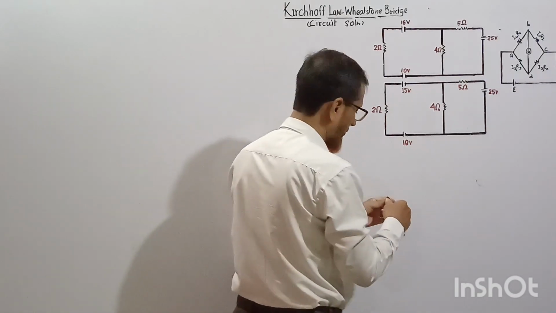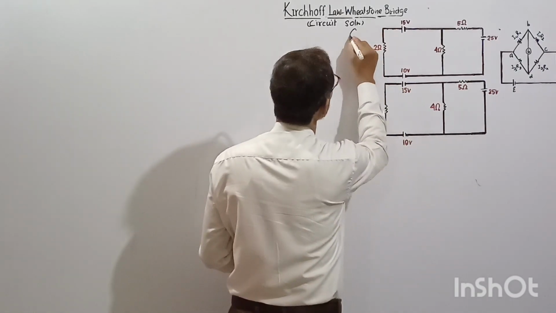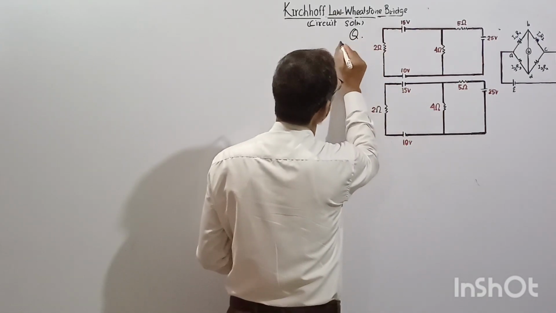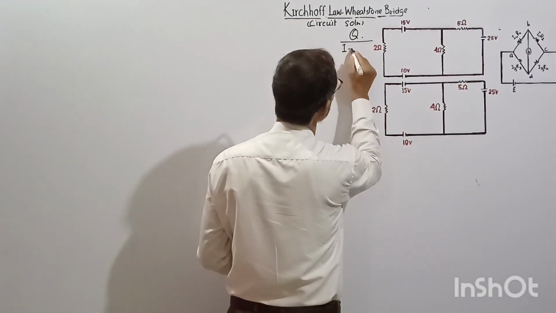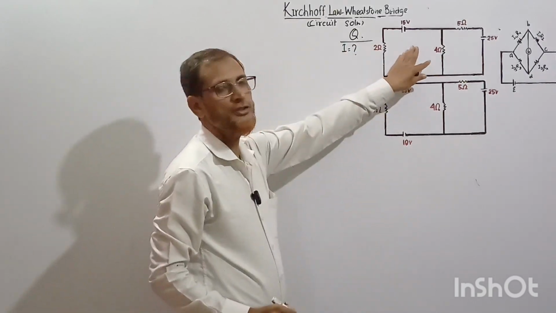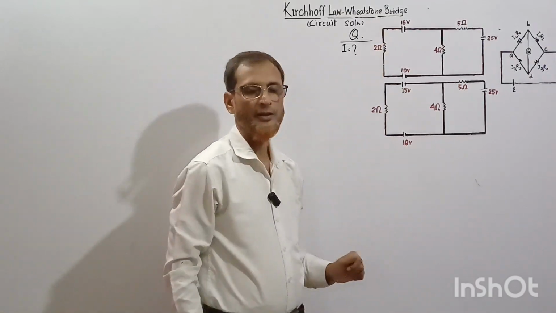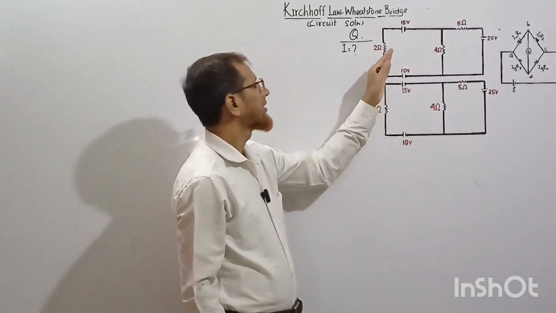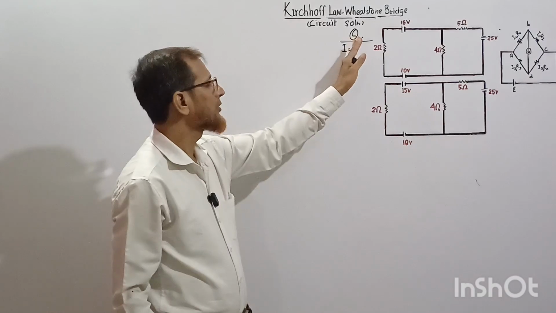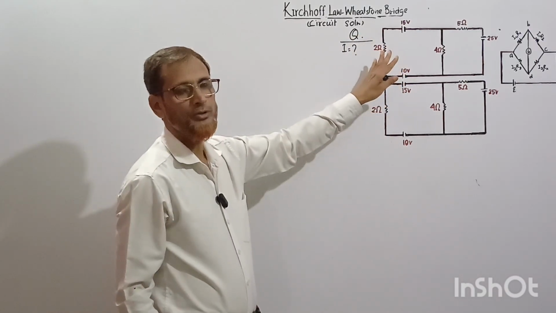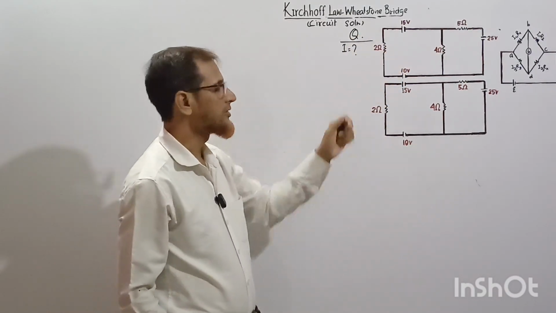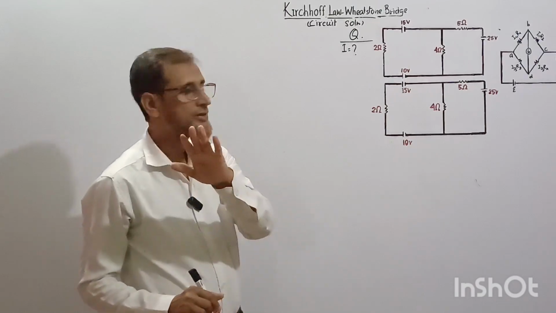See question number 1, and you follow minutely. In this question you are asked to find the current in the whole circuit. The circuit is given in this way. The problem you face is that there is no direction of current. And there is no current I1, I2, nothing is given. So you have to make the arrangement yourself. So first of all, let us arrange.